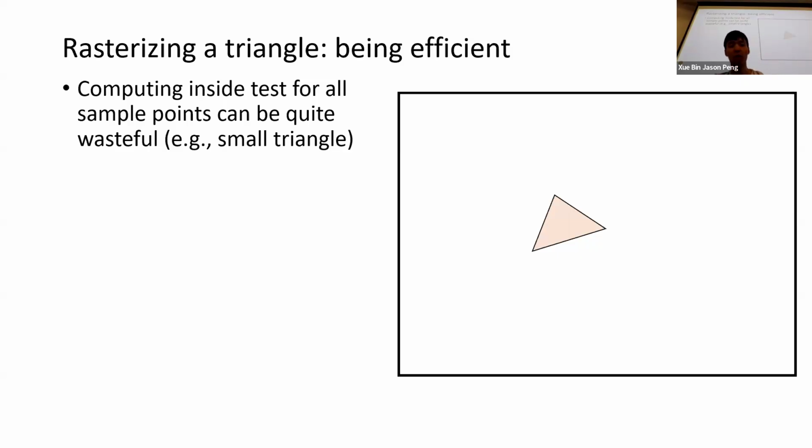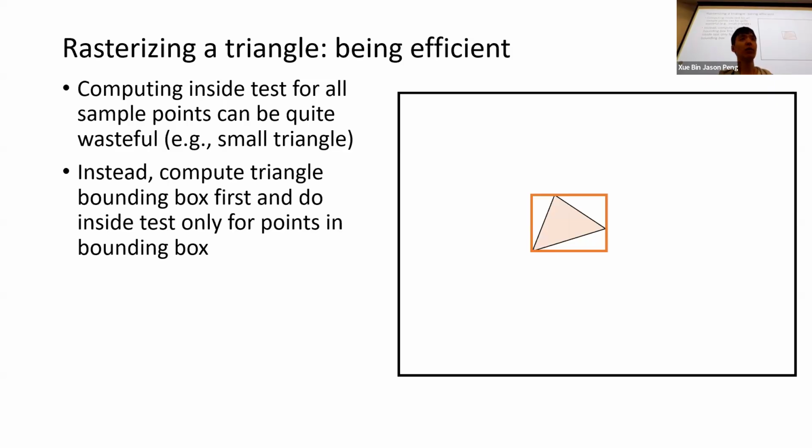Okay, so in practice, we'll often rasterize the triangles in a more efficient way. Instead of performing these inside-outside tests against all pixels in our image, we are only going to test for pixels that are contained within the bounding box of a triangle. So the bounding box is defined as the smallest box that fully contains all of the vertices in our triangle. And instead of testing all pixels in the image, we're only going to perform the inside and outside tests for pixels that lie inside this bounding box.